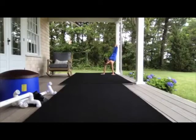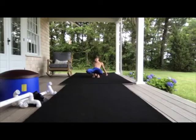Good stretch here, and then hands down quick, feet up. I think that was better. That was better.